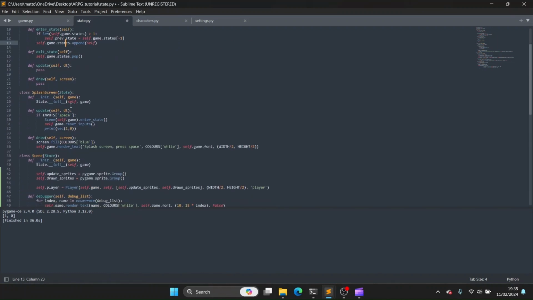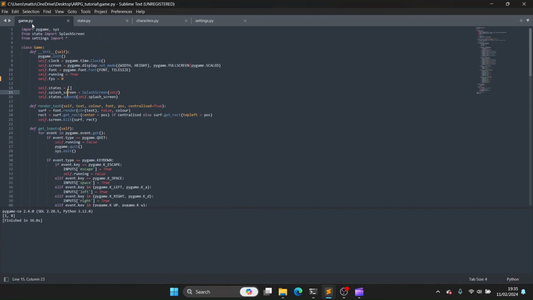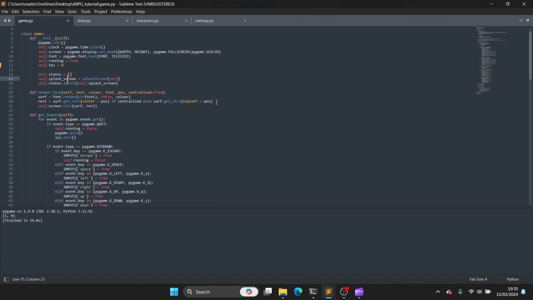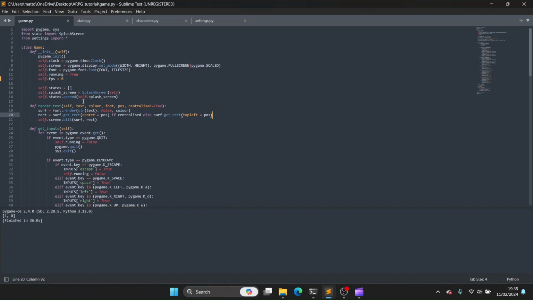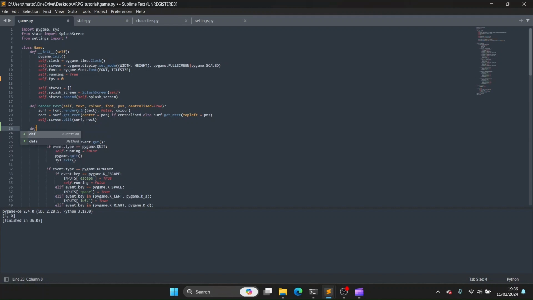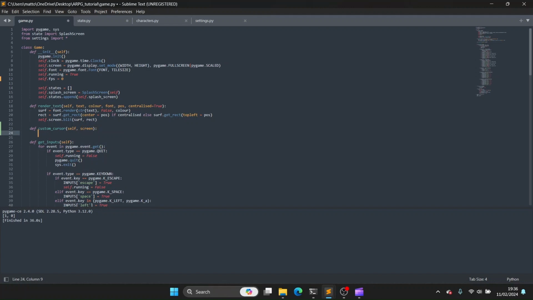So this time we're going to go through animations. There's a couple of little helper functions I want to add, which we're going to put into the game class here. What I'd like to do first, because it's an ARPG, is make a cursor for the mouse. And we don't want the horrible standard arrow cursor. So let's make a function for it, and then we can put it into the draw method and draw the cursor. So we'll call this custom cursor. And we'll pass the screen in here, because we're going to put it into the draw method.